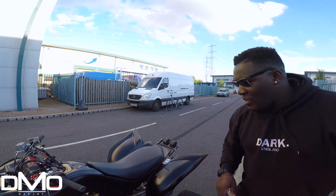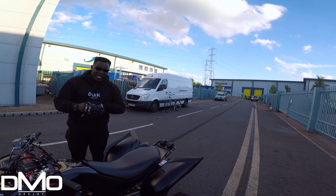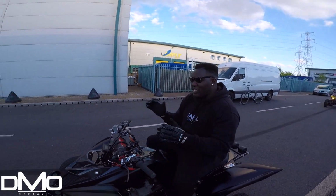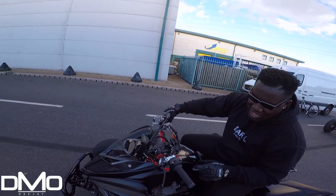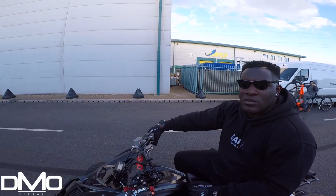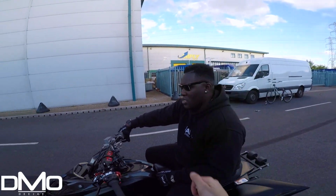All right, so boom. Wavy's gonna show me how to wheelie this properly and safely. Obviously, I can get the wheels off, but can't keep them up. So he's gonna talk me through what I need to do. Second gear, first thing he said. Don't use the clutch, the easiest way is to not use the clutch. Second gear, start at a walking pace. One nice firm throttle, and then the rest soft and easy, smooth, smooth, smooth.